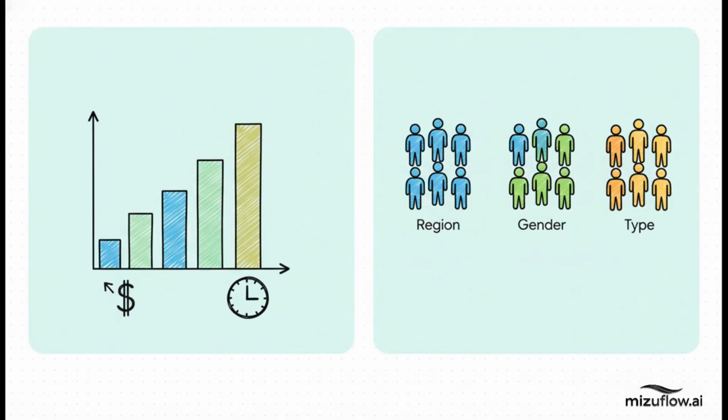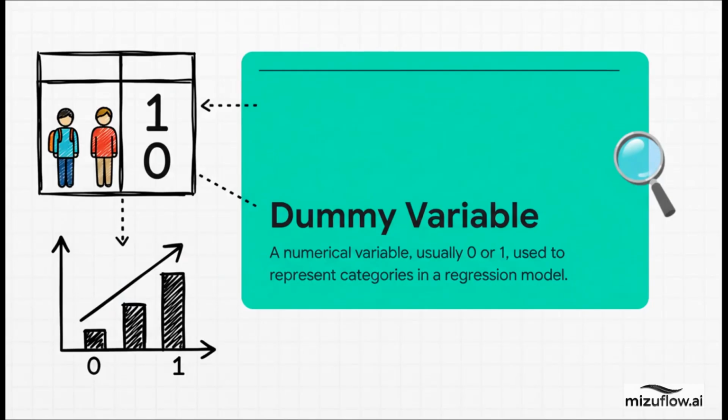But what happens when our data isn't a number, like advertising dollars, but a category? Things like ethnicity, gender, or like we see in the credit data set, whether someone is a student or not. How does a math-based model even handle that? We use this really clever trick called a dummy variable. We basically create a new column that acts like a simple on-off switch. For student status, for instance, we'd have a column called student, and 1 would mean yes, they're a student, and 0 would mean no. Just like that, we've turned categories into numbers our model can finally understand.